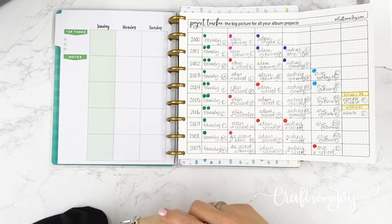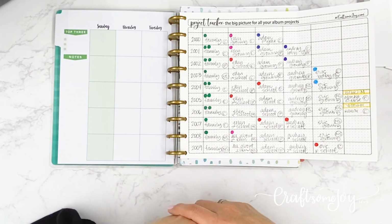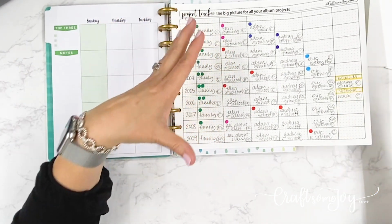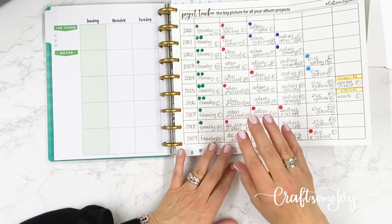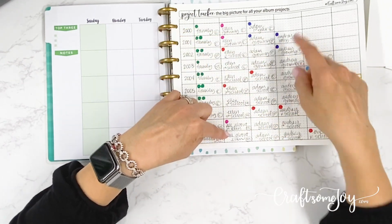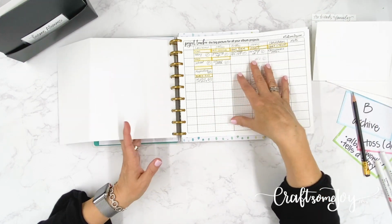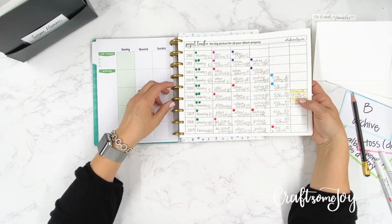Now, there is one type of theme album, which is one that I'm actually working on and continuing to develop, that does have a little more depth to it. And for me, that is the kids albums. There are a lot of different ways that you can approach how you make albums for your children. So I just want to take a little time now and dig into how things can look when you start looking at the kids in your family and how to put those books together. Especially since I know that it's pretty easy to understand how to put a vacation book together, and it's easy to understand how to put a pets album together. Those are the easy ones. So let's take a closer look at the kids' books.